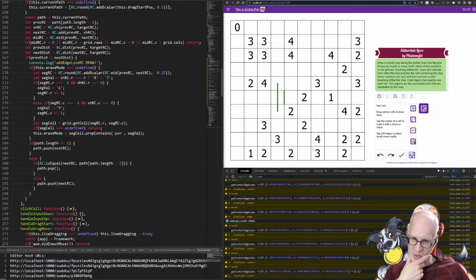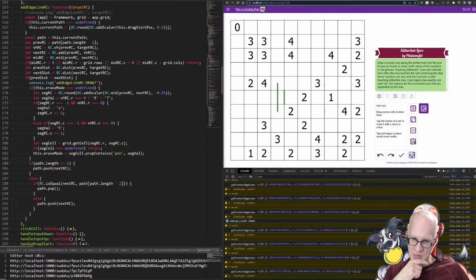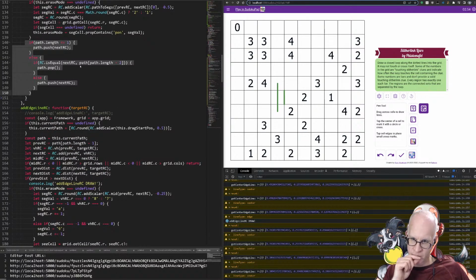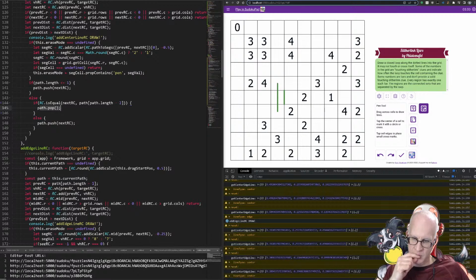Path push nextRC, if nextRC equals path length minus 2. If the length of the path is less than or equal to 1, we're adding to the path.